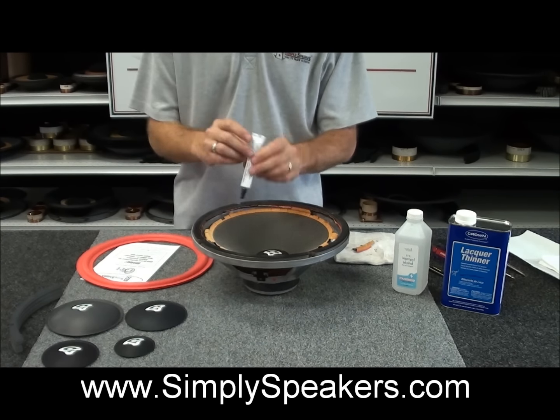The next thing we want to concentrate on for the refoaming process is cleaning of the frame. And you can see the old dried residue here on the frame itself, which is easy to remove. What we're going to do is use a utility knife. Again, it's nice to have a retractable blade knife like this so that you can work in and out as you need to. And the first thing I like to do is come in and cut and scrape this little inside beveled corner of the frame like this, all the way off. And that gets rid of that entire inside layer of old glue and foam.